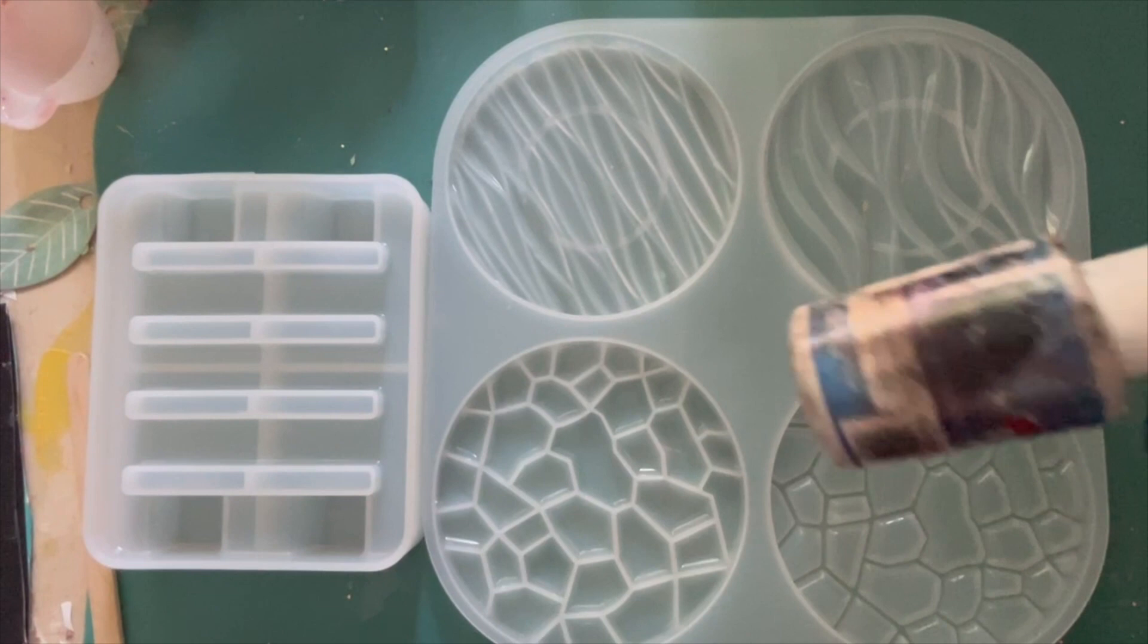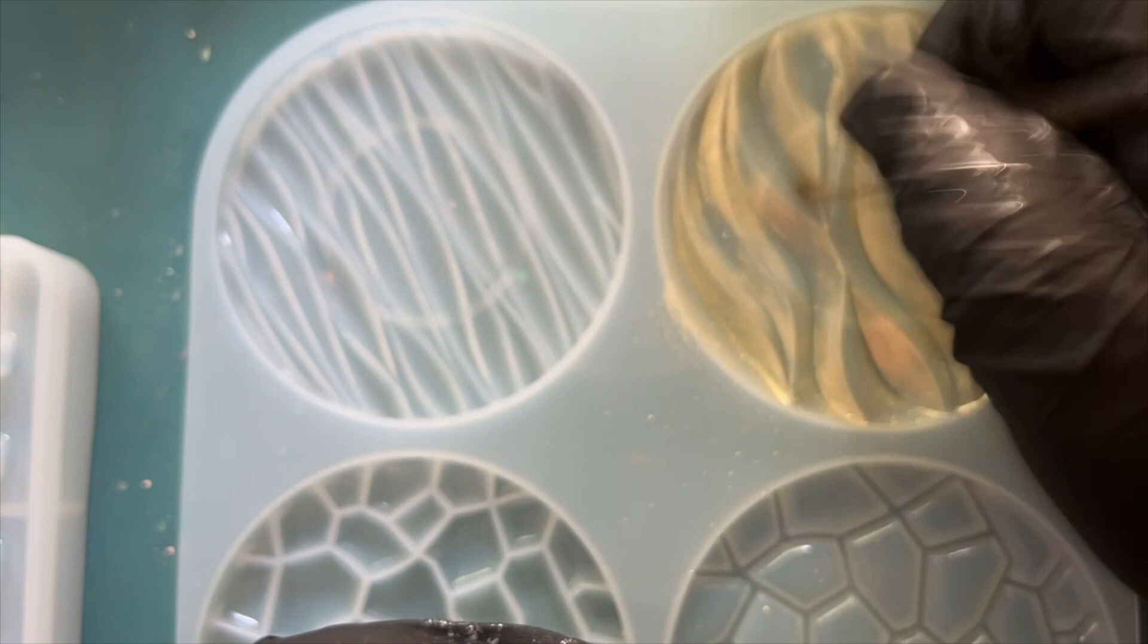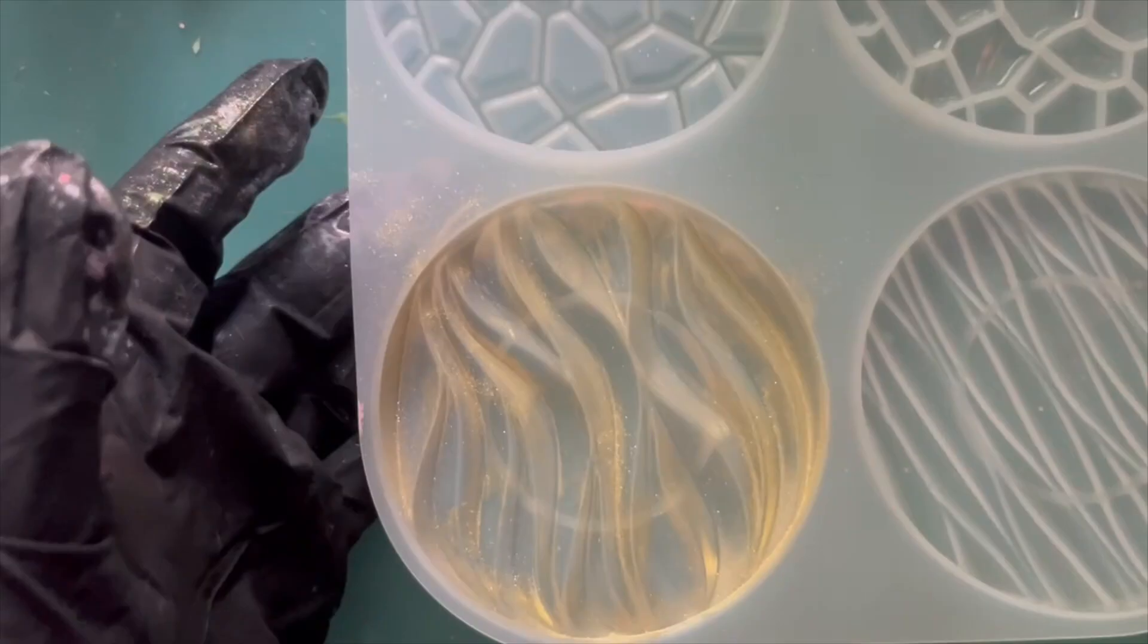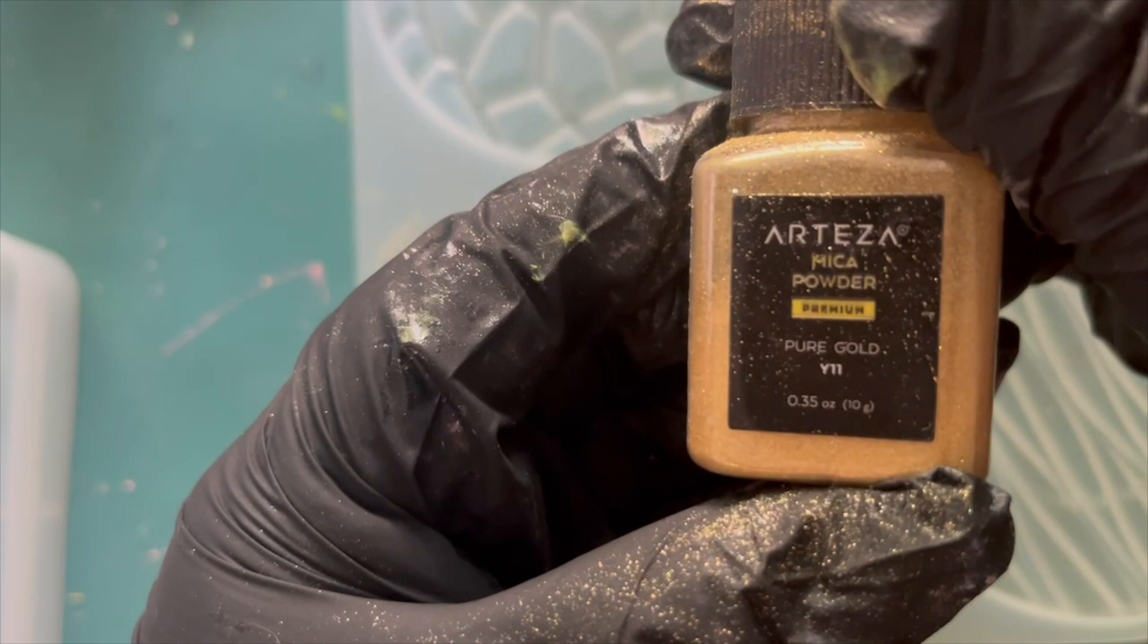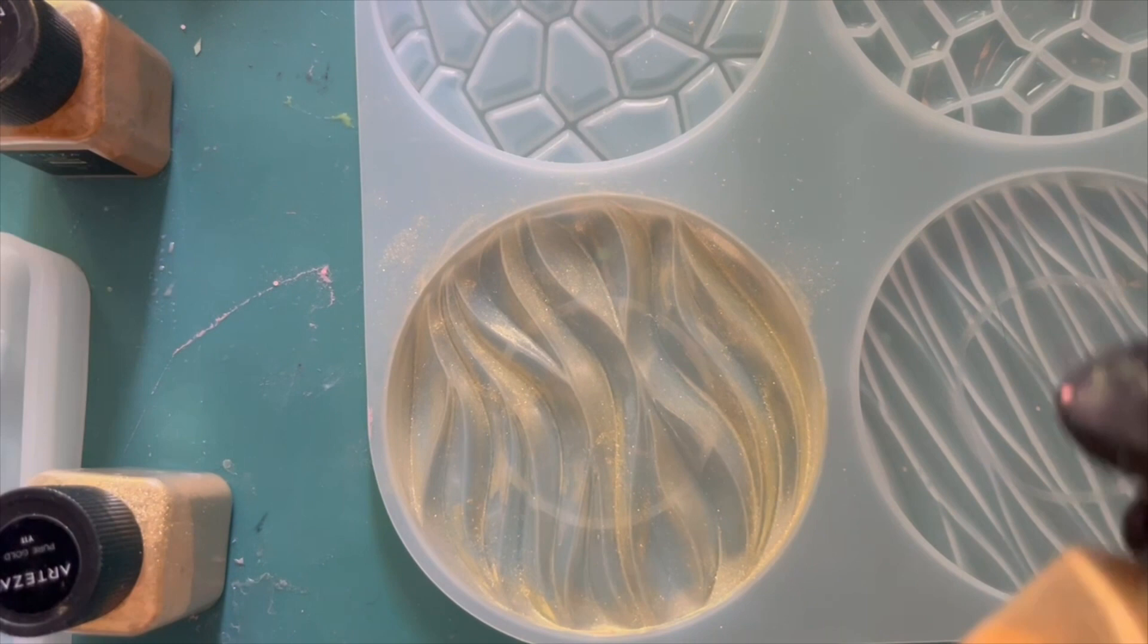We're also going to use some of the polar white Vista pigment and some beautiful Arteza mica powders. I'm going to show you the different colors I'm going to use. Just a quick run through of me painting this first mold with the mica powder. This is the light gold color. It's absolutely beautiful, looks different in different lights as you'll see as it catches the light, the reflection. Here the same mold looks almost like I've put none on. The other three we're going to use are pure gold, which is a much richer deeper color, and then more of an orangey gold, Aztec gold, and then the yellow gold, which is a nice beautiful deep color. All from Arteza, beautiful mica powders.